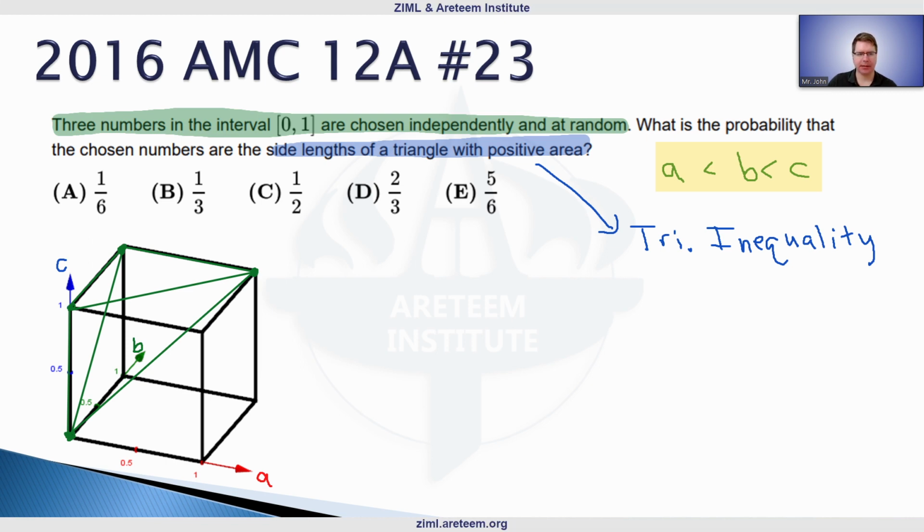Now, that can be a little bit difficult to visualize. So let me do a little preview of something that's going to come into play in a second and is our big trick for the problem as well. What is a good way to help visualize 3D shapes? It can sometimes help to look at specific values of C. So let's look at a picture and say, what if we have a fixed C value?